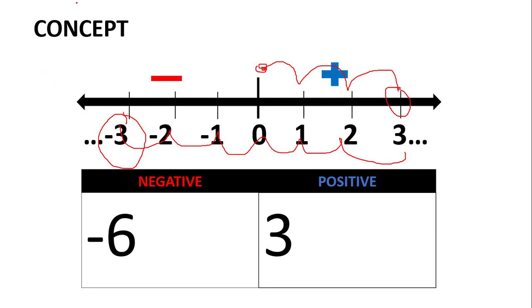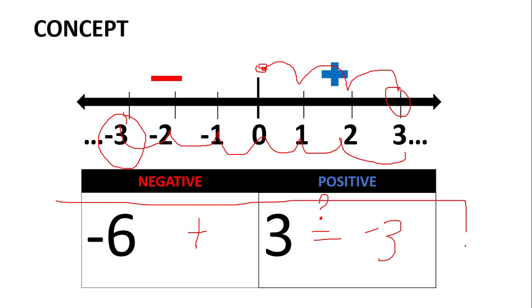So, it means kapag in-add natin yung negative 6 sa positive 3, ang magiging answer daw natin is negative 3. So, tama ba yun? So, malalaman natin mamaya sa lesson natin. So, start na tayo ng lesson natin. Iha-hang muna natin tong equation na to. Check natin kung tama ba yung answer natin na negative 3.